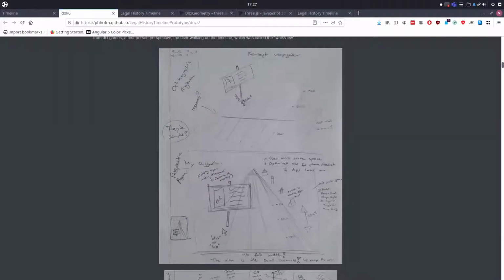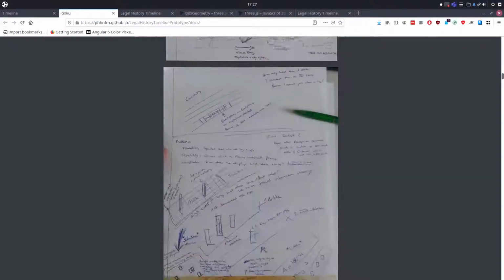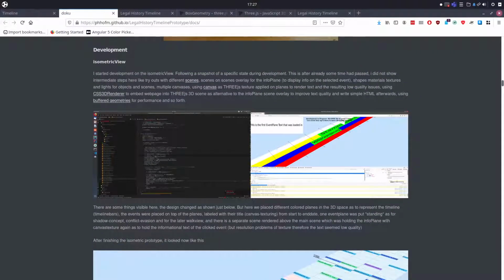I also started sketching some different ideas, like a bar that you could navigate up and down, and the events would come flying in as signs with information on them. Or, more like I'm used to from gaming, a plane you could actually walk on with the events put on there.